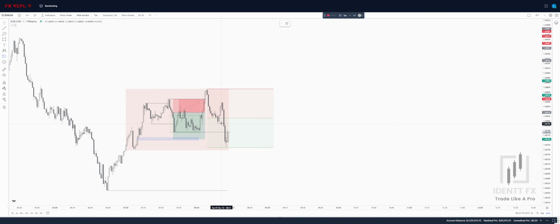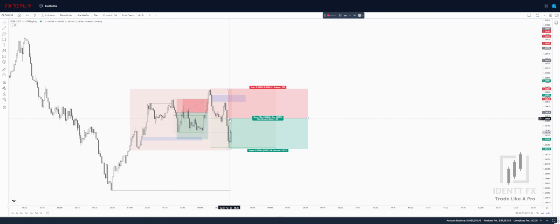In this case, we have an FVG and also have a breaker block right here, exactly at equilibrium. Given that the stop loss is going to have to be wide because we're going to have to cover the last FVG in that leg, which is, let me mark it out for you, it's right here. So given the wide stop loss, I'm going to enter at around equilibrium. And the target is going to be, this is 2R.